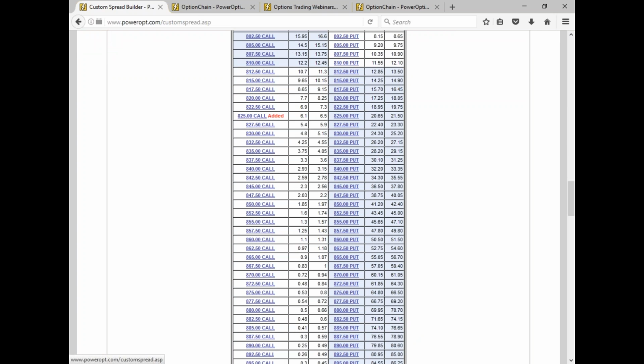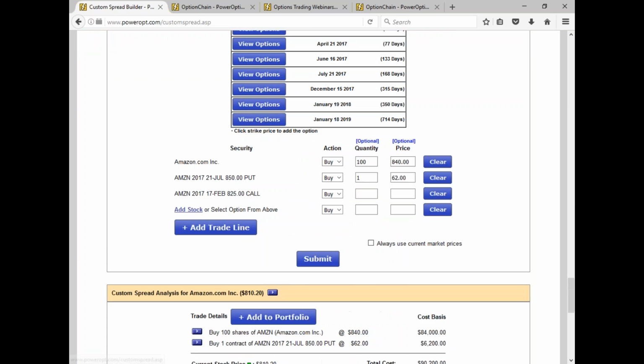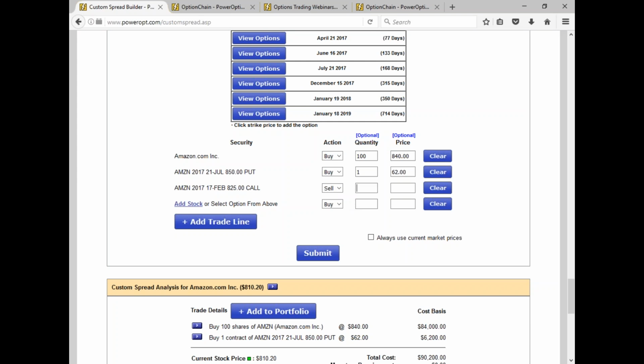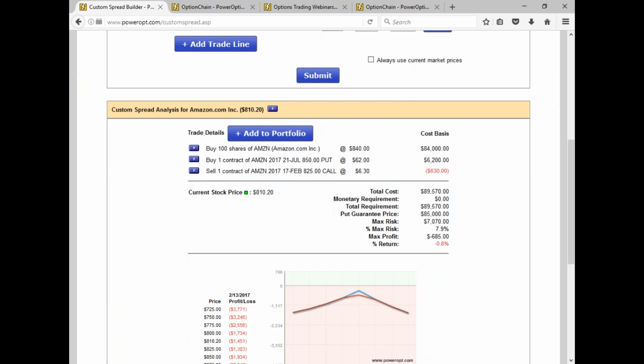Okay, so the stock's fallen. I'm going to sell an 825 call for about 610. The stock's at 810, so we're 15 points out of the money on an $800 stock. But we're probably going to get 630 for this position. Okay, so we're trying to hedge some of the loss here. A tenth of it. Tenth of what we paid there.